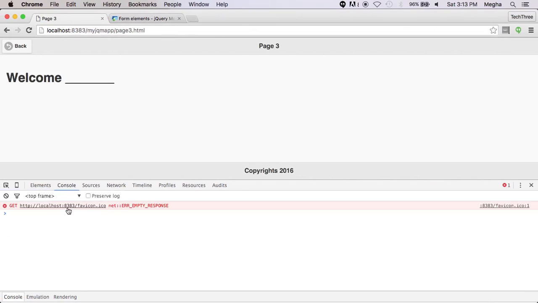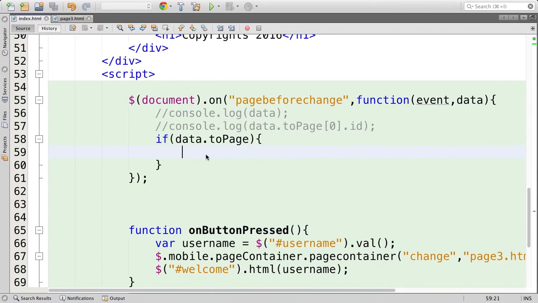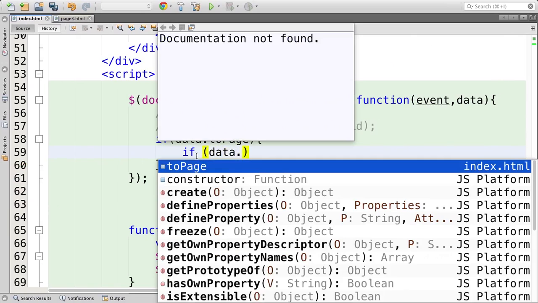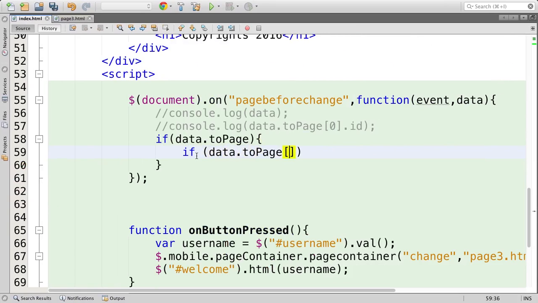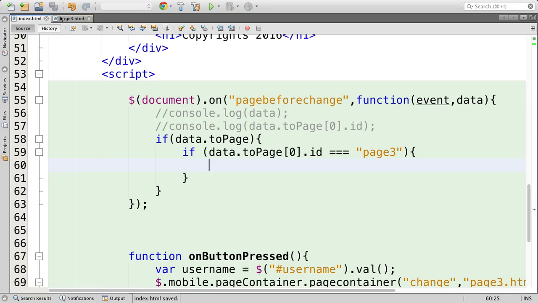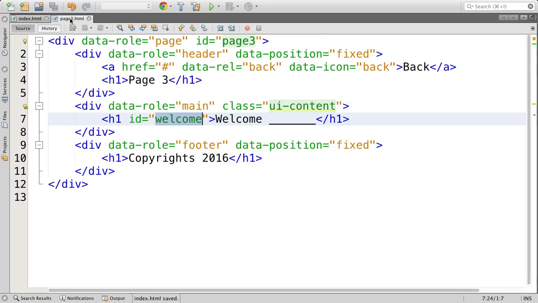Okay, this is something we don't need to worry about, because it's something due to NetBeans. I will put if data toPage of the 0th one, id equals page 3. Page 3, this is the id we have given. Remember, the id of a page is page 3.